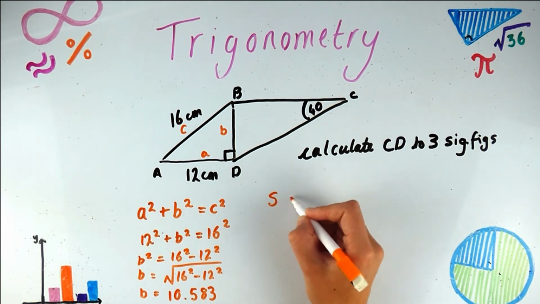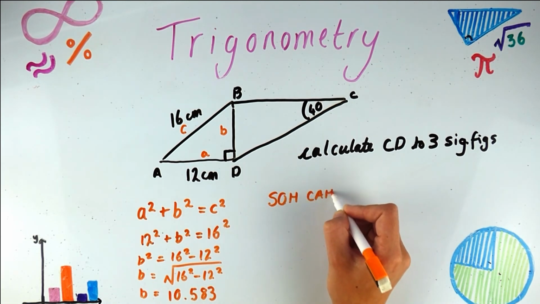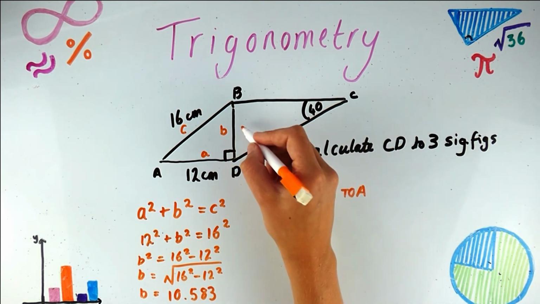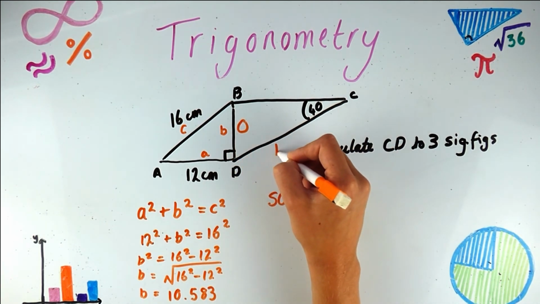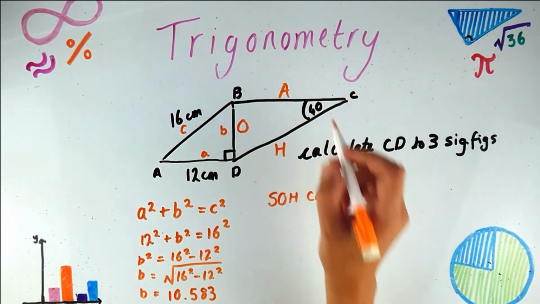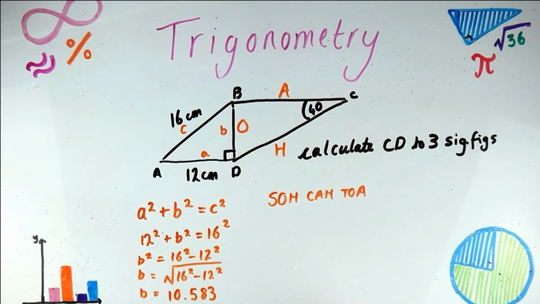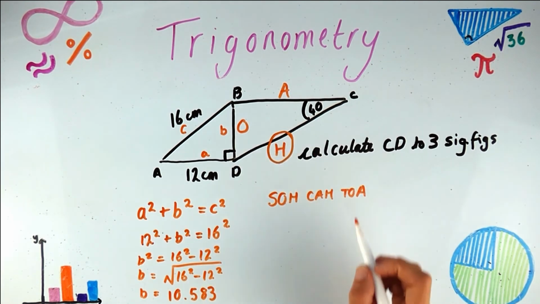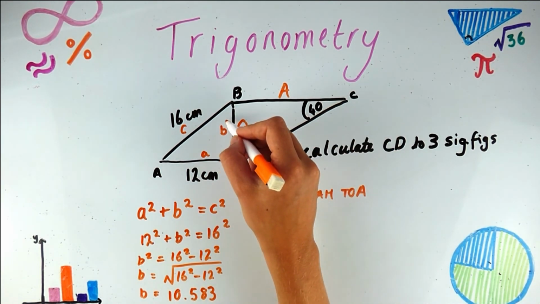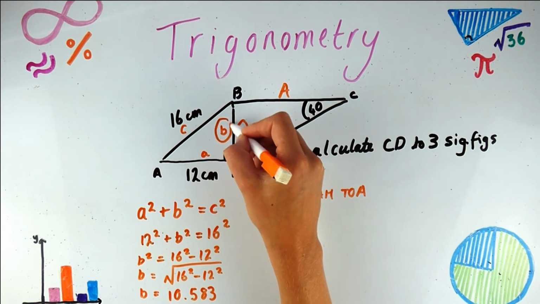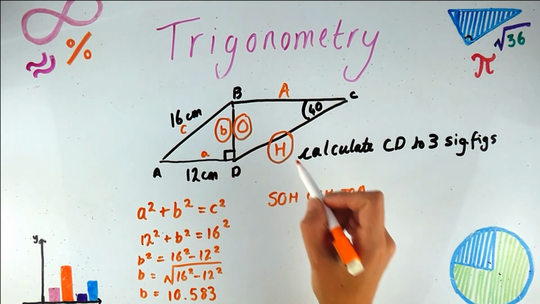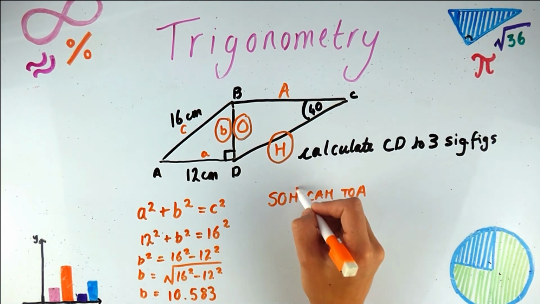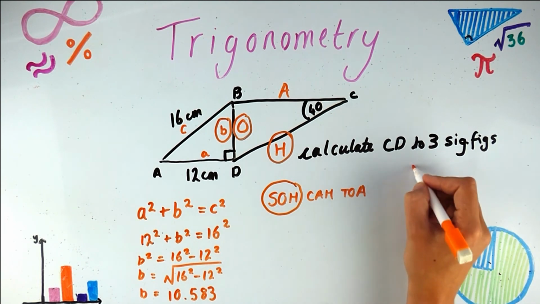So we write down our new formula, SOHCAHTOA, and we label up. So we've got the opposite, the hypotenuse, and the adjacent. Okay, so what information do we have? We want to find h, so that's involved. We've now got this value here. So we've got b, the opposite, and we've got an angle, so O and H, we're using this.